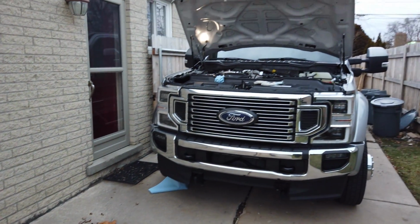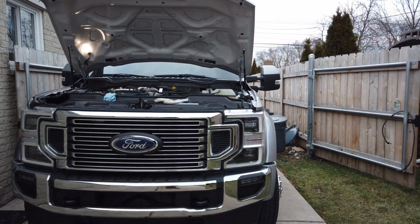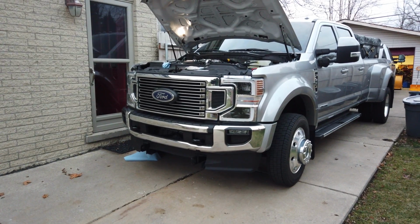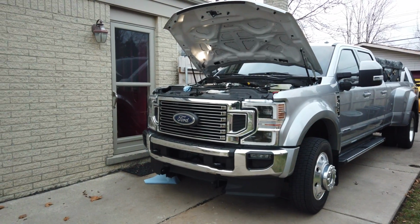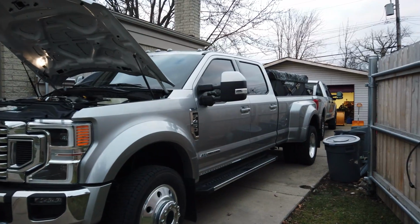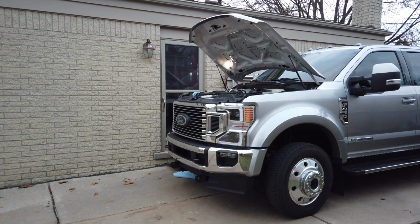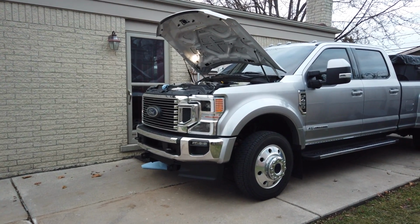So yeah, there you have it. Our 2020 F450 has its first major issue. And what does it all mean? It means that we have to get our first service done. We might as well do it sooner than later. I am going to switch over to the 5W40, and I'm going to go with the Motorcraft 5W40 and do it at the dealership. Just so right now in the early stages, I have really good, really official records, because the truck does appear to be consuming oil. I really wish I was watching this a lot closer.